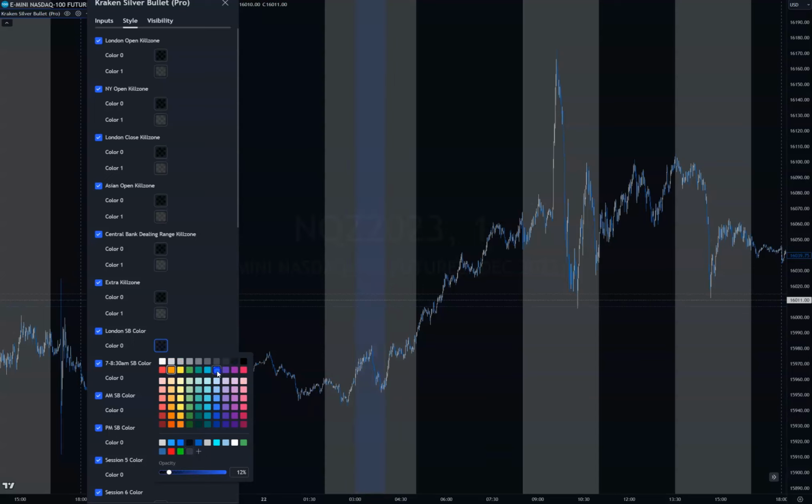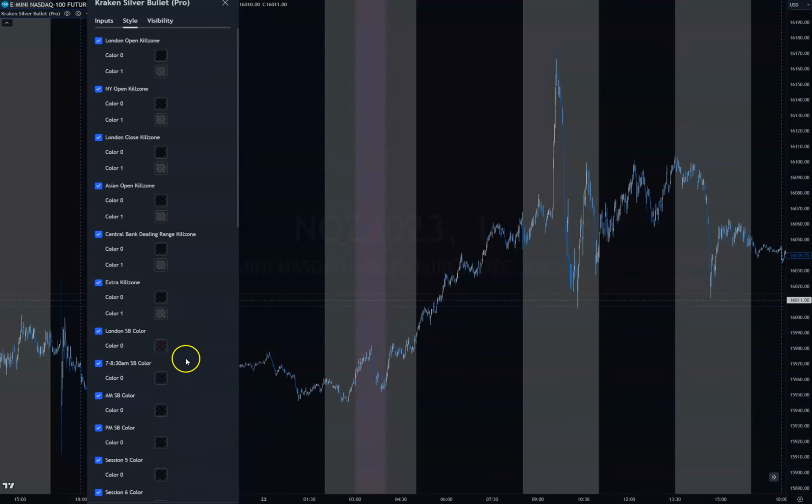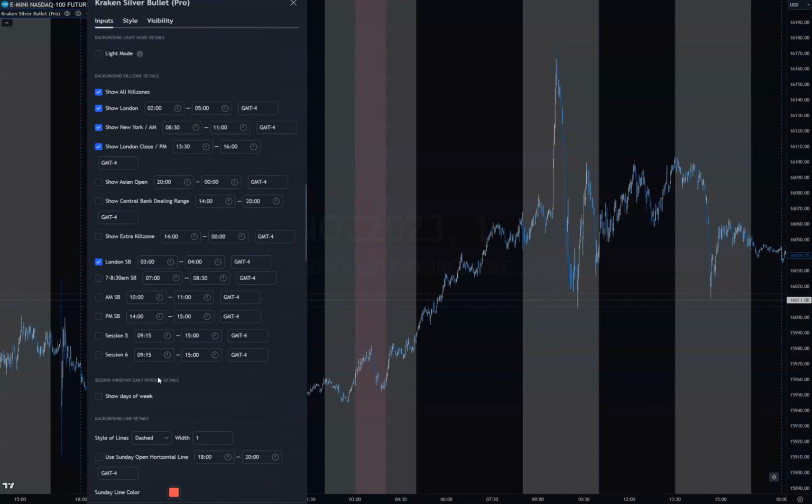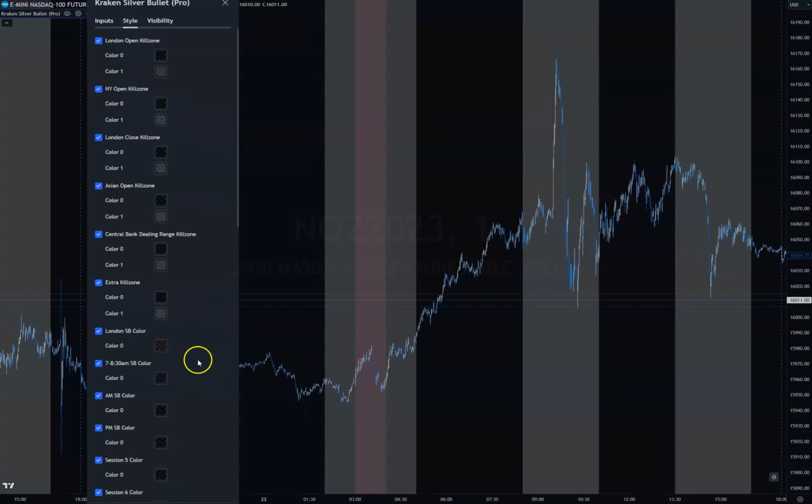Okay, so let's make it blue, make it pink, whatever you want to do, purple, pink. So now you have that as a color mode, right? That's how you can change the colors on the silver bullets. You can change these all to be different colors if you want. There's how you can change your color on dark mode.